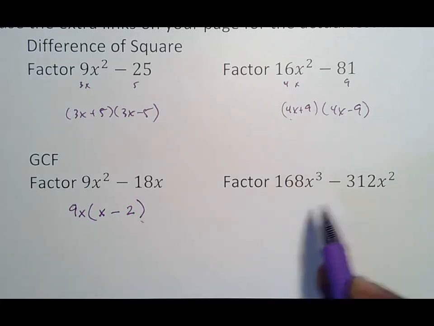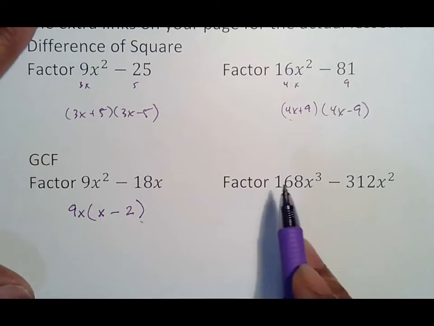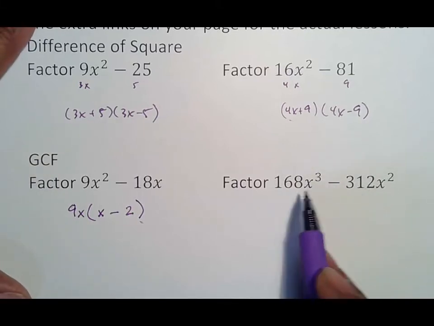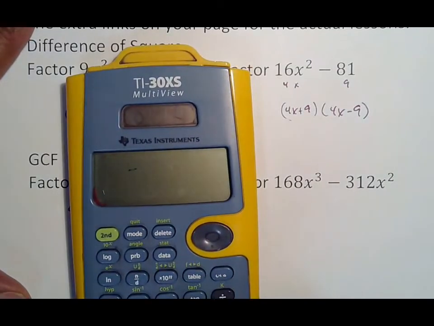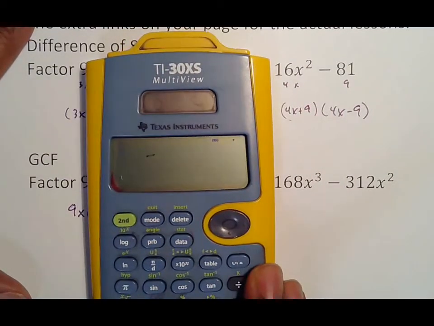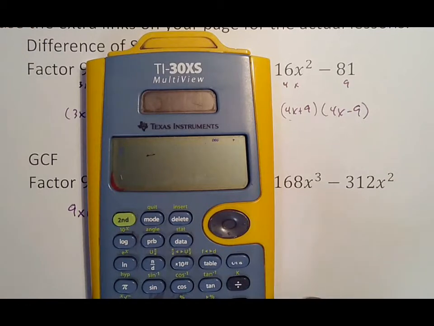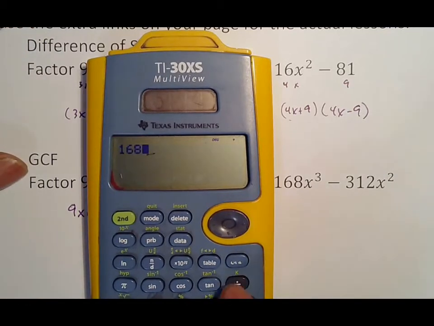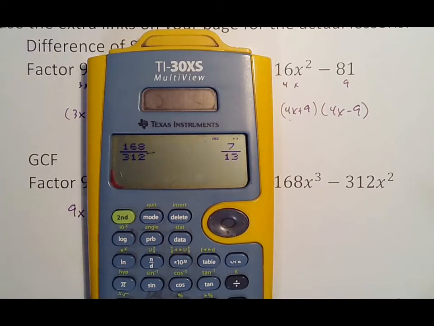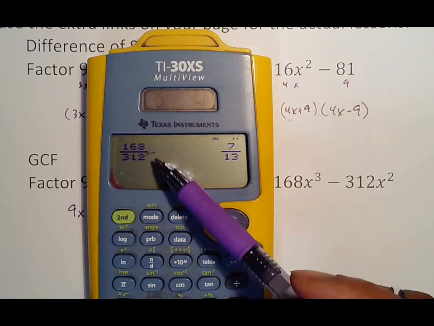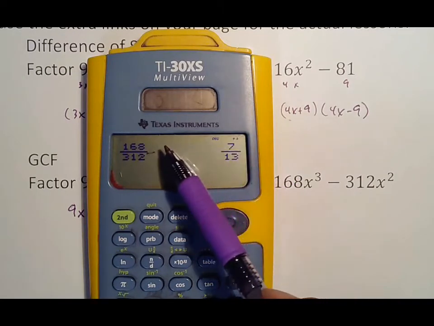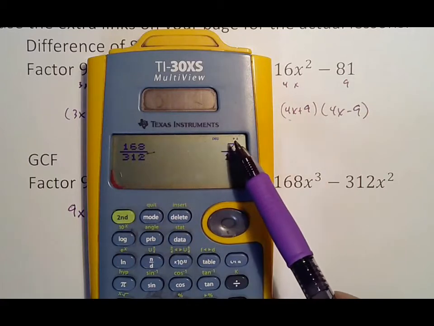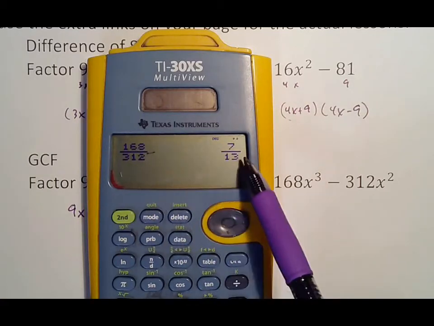Now I did this on purpose because sometimes the numbers get big, and you'll want to kind of write this down or practice this for yourself with your calculator. But how do you find the GCF of two ugly numbers? I usually take the two numbers and put them in fraction form, and I believe you have one of those on your computer or on the online calculator where you can put 168 over 312. What your calculator does is it figures out the biggest number that can divide, which is hidden, and it gives us the reduced fraction. So what we're looking for is, what did I divide 168 by to make it 7? Also, what did I divide 312 by to make it 13?